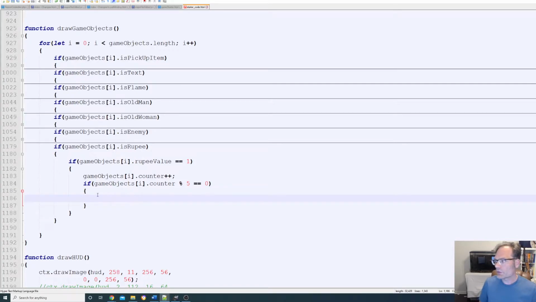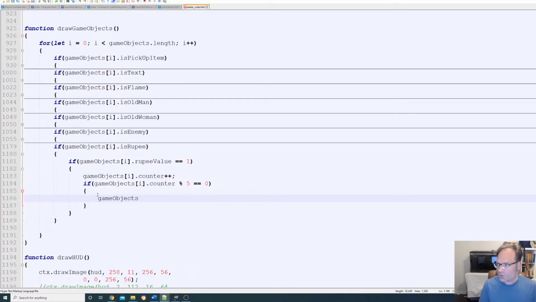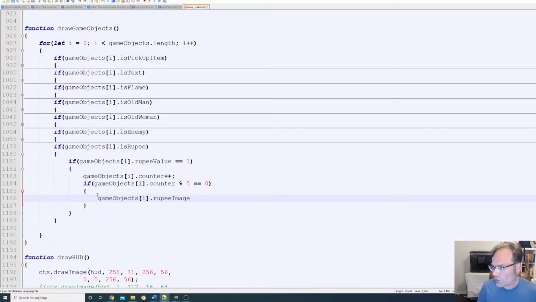we're just going to say Rupee Image. Okay, so we're going to update the Rupee Image, and I'm not sure if I have added that yet, so we're going to have to add it. So game objects at i dot rupee, it has not been added. So Rupee Image, this is just going to be a property within game objects.